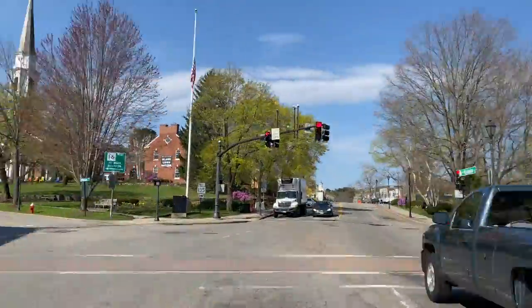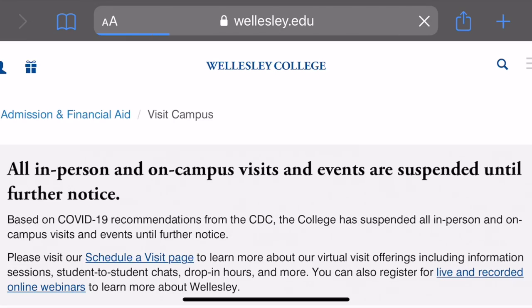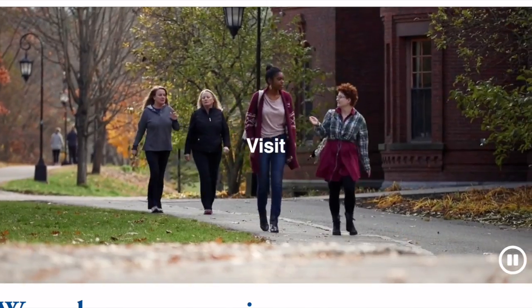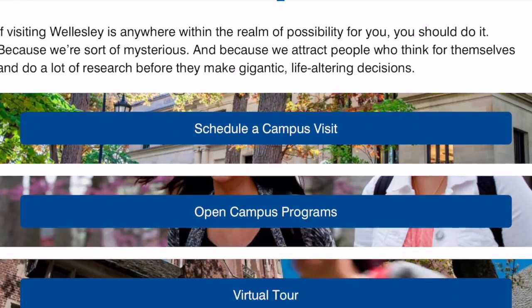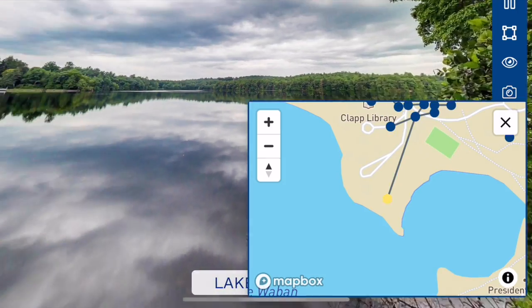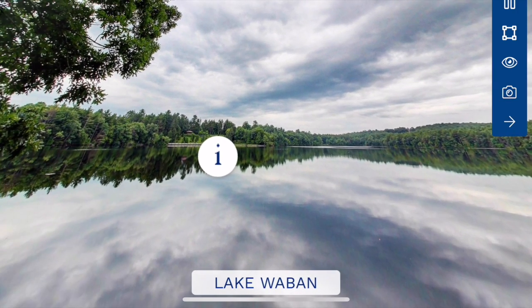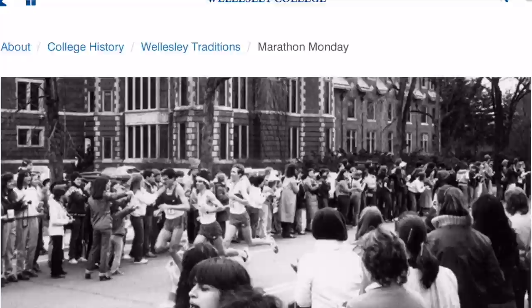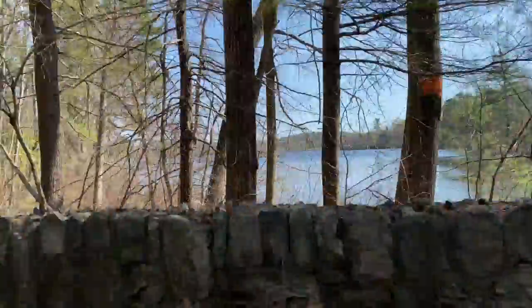Just down the street, Wellesley College. Normally I would say go to Wellesley College and just drive around the campus because it's beautiful. Unfortunately, due to COVID, the campus is closed to the public, but you can go online and take a virtual visit. Once we're out of the woods and things are back to normal, I would highly recommend walking around campus. And Lake Wobbin is nearby — it's beautiful there. Shout out to Wellesley College women for keeping us going during the marathon. It's a halfway point. Parking spots for Lake Wobbin are on campus, so here are some other outdoor park options nearby.